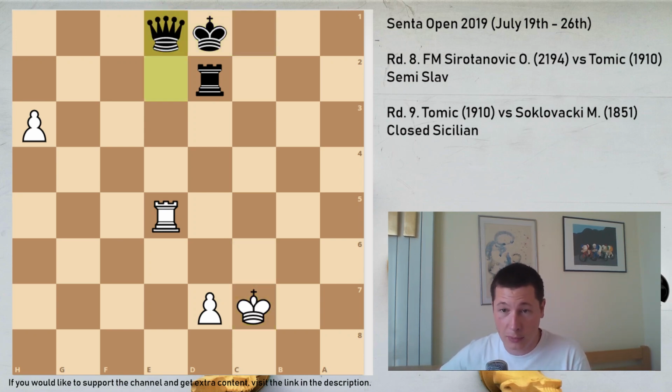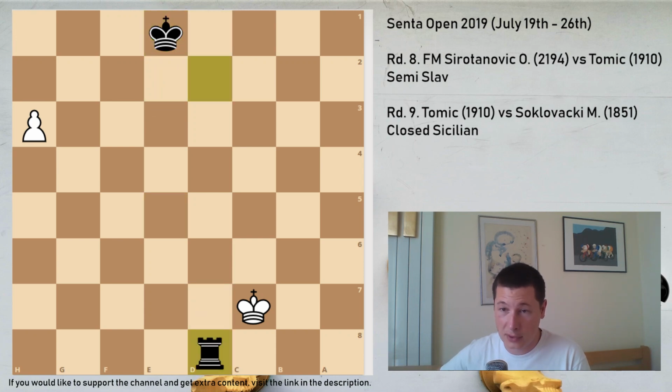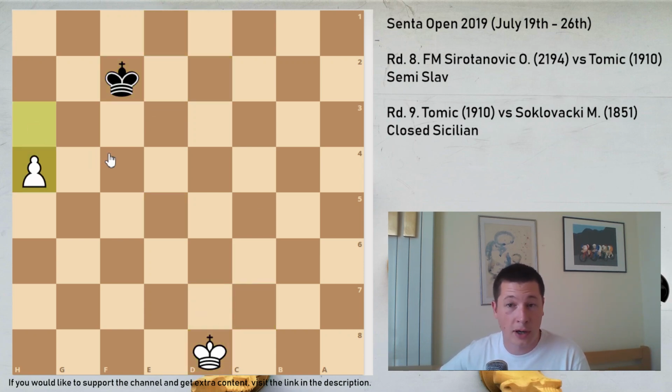There's nothing I can do. e1 queen, rook takes, king takes, d8 queen, rook takes, king takes, king f2, h4, and the pawn is too fast.